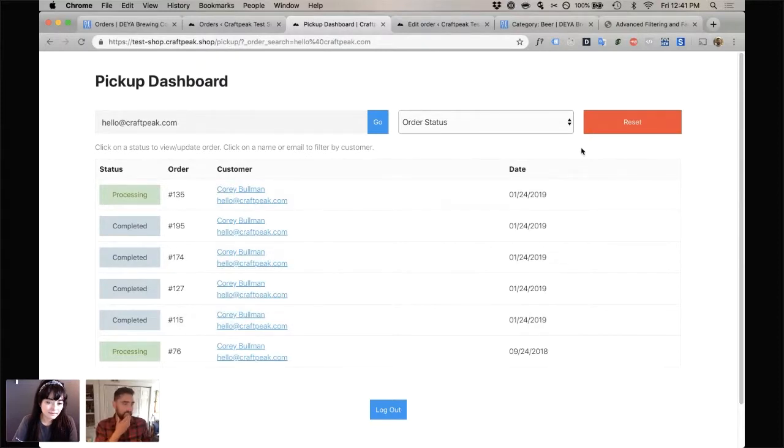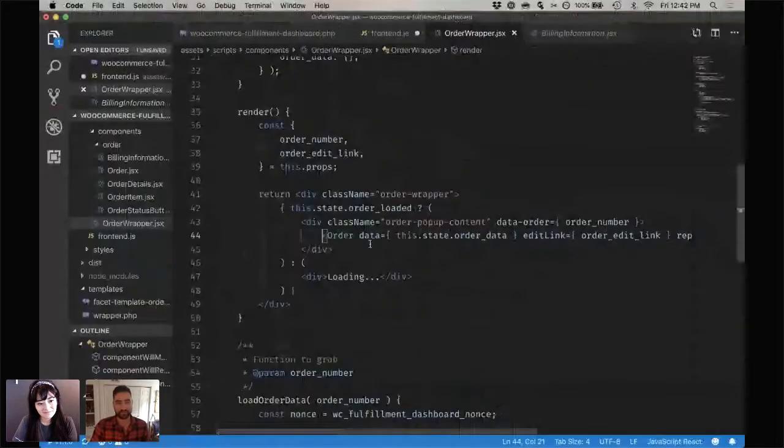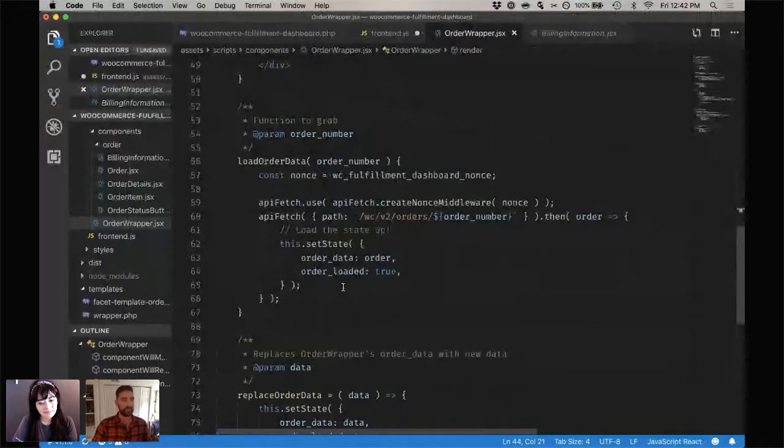Mirko, I hope I said that name right. How are you handling possible errors with API fetch? Great question. Error handling, right? That's a good topic. I was actually thinking I should give another talk about error handling sometime because it is important. However, look how much error handling I didn't do here. In fact, I don't do any, which is horrible.